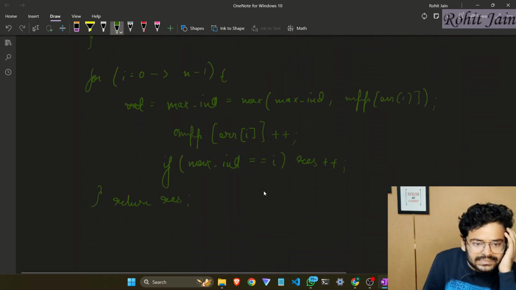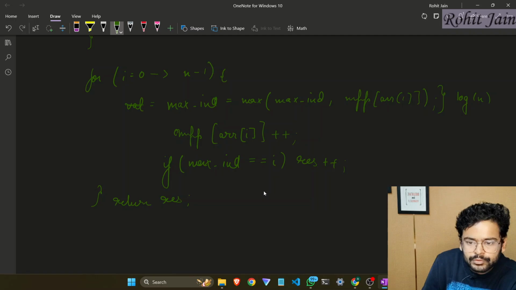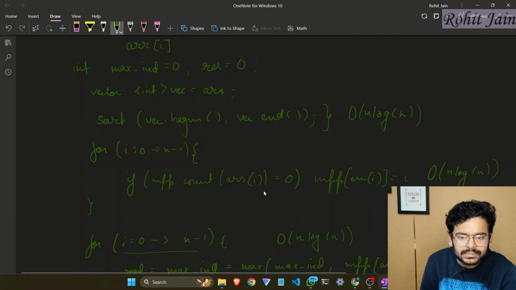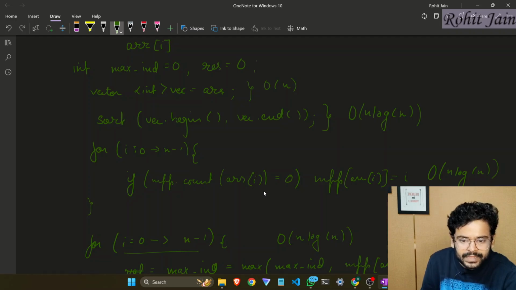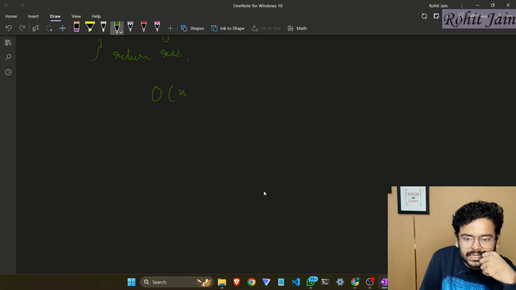And accessing the map each time is a log n operation, and all the other things are an order of one operation. So for doing it n number of times, this particular loop will also be an order of n log n. Talking about space complexity, occupying an order of n space here and occupying an order of n space for the map also. So when I modify the constraints of the problem, the time complexity that I am getting is order of n log n, and my space complexity is order of n.